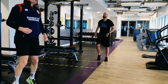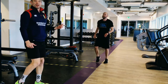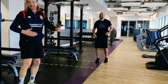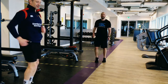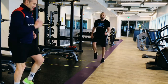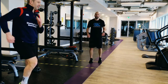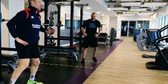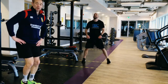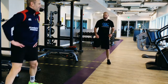Guys, just shake out. So Micky's just going to carry on a bit of a warm-up now. He's going to test my aerobic skills, or we'll test each other. So a bit of coordination, just march on the spot, swing your arms through. We're going to go into that aerobic, so we're going to do some side steps. We're going to start off by going to your right. Step, tap, step, tap. All the way around. Bring your back heel up to your butt, bit of hamstring work.